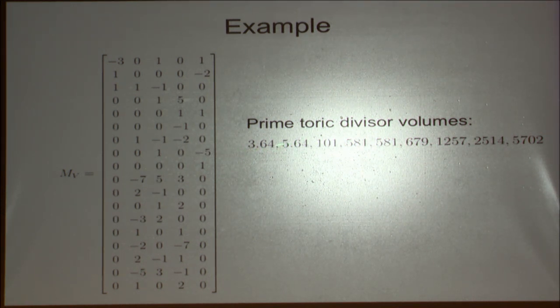That's what you might have expected based on saying that every curve should have volume at least 1. But then, oops, you find that one divisor has to have volume at least 5702 with this data, just from the structure of the cone. Now, could you have said, I want every volume to be at least 2? Yeah, sure you could. Then this thing would go up by a factor of 4. Okay, you can set where you put the bounds, but you can't change the fact that there's a huge hierarchy in divisor volumes.